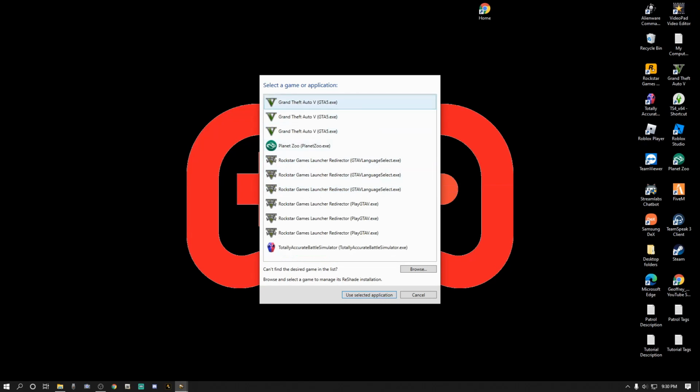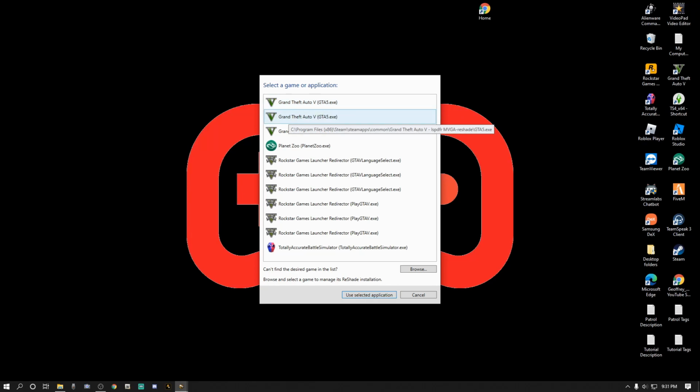What this is going to do is bring up all of the Grand Theft Auto EXEs. You don't want to click launcher. You see all the launcher ones that are here. You don't want to click any of those. What you're looking for is the one that has just the V and it says GTAV.exe. Now you see when I hover over it, it shows you right there, NVE, LSPDFR. I don't want that one. Now if I hover over this one, that's MVGA ReShade.